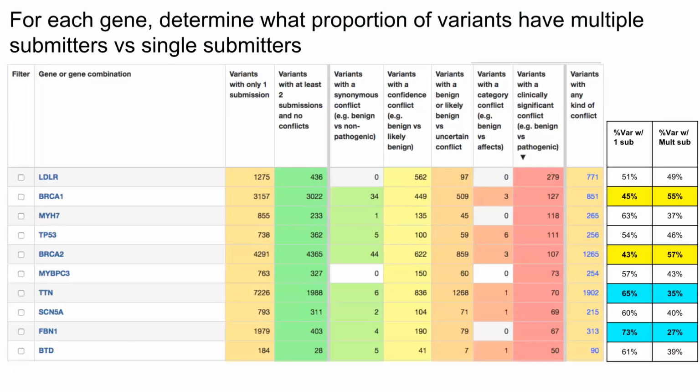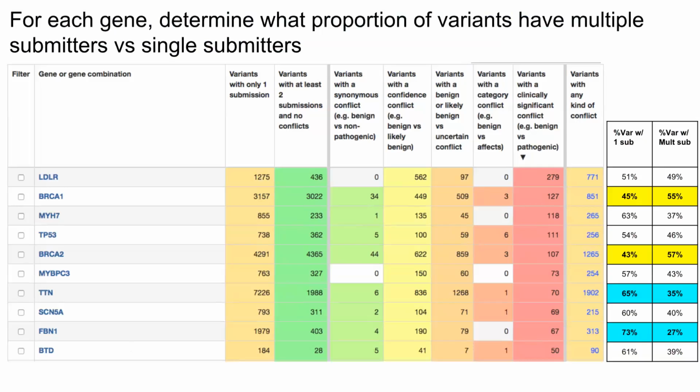Which makes sense considering these genes have been sequenced and looked at so many times that multiple labs will have observed the same variant. Those two are the only ones on this list where there are more multiple submitters than single. Alternatively, Titin and FBN1 have the highest counts of variants with only one submitter. For something like Titin, this would make sense because it's such a huge gene and everyone has variants in it, so you're less likely to find multiple submitters for a variant as opposed to only one.